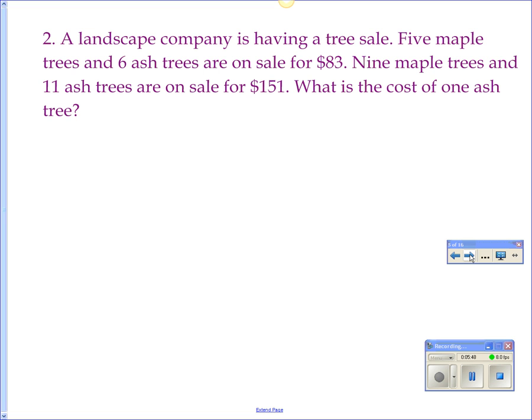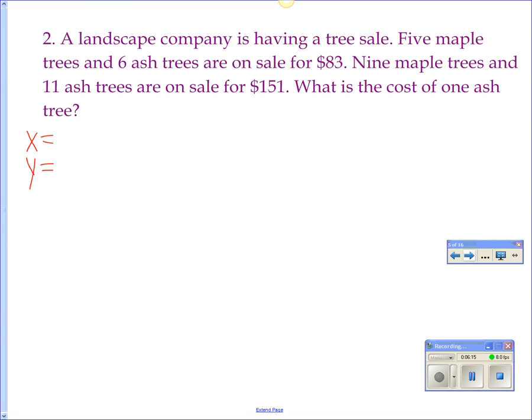Okay, number 2, a landscape company is having a tree sale. 5 maple trees and 6 ash trees are on sale for $83. 9 maple trees and 11 ash trees are on sale for $151. What is the cost of 1 ash tree? First thing I want you to do, please, please, please, is put what X equals and Y equals.